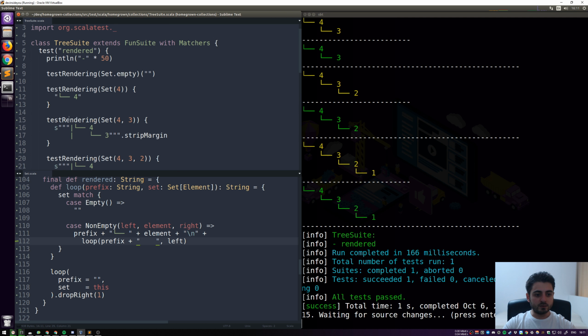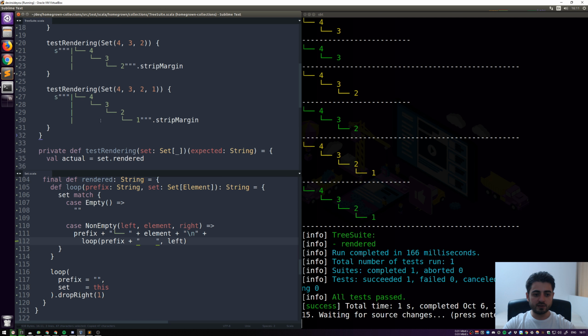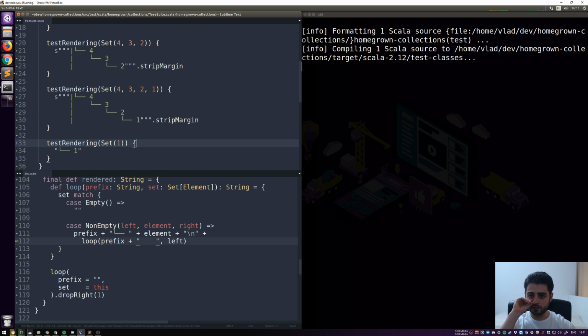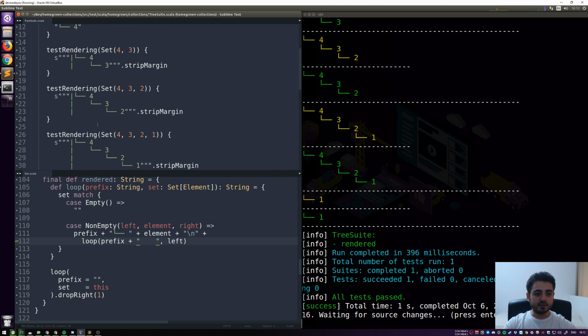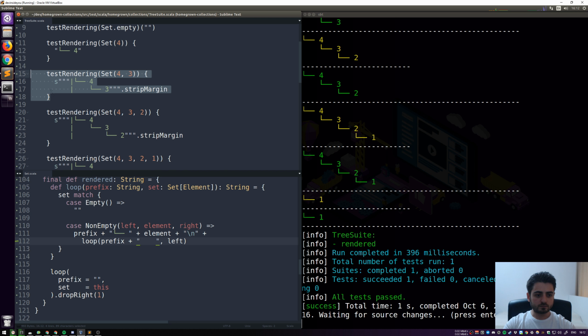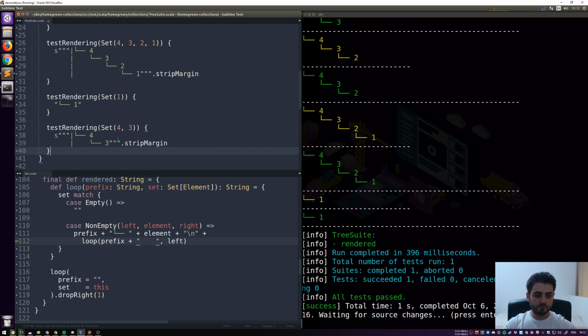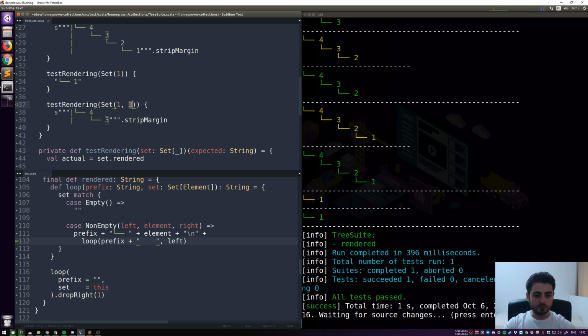All right, so the first test is going to be pretty similar to this one. Instead of printing out 4, 3, 2, 1, we're going to start printing out 1, 2, 3, 4. So I'm just going to do 1, and this one should pass because it doesn't matter if we're printing out a 4 or a 3. But for the next one, if I copy this one and insert it over here, it's not going to be 4, 3, it's going to be 1, 2. I want to have 1 here and 2 here, but remember I want to render the right nodes differently. I don't want to use this character. I want to use this character over here that I'm going to copy paste. So this is how I want to see the right nodes being rendered.